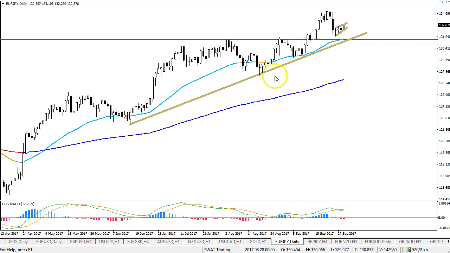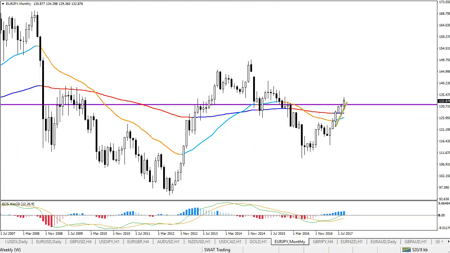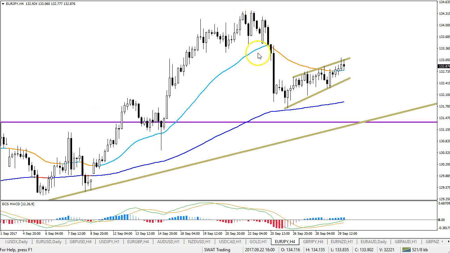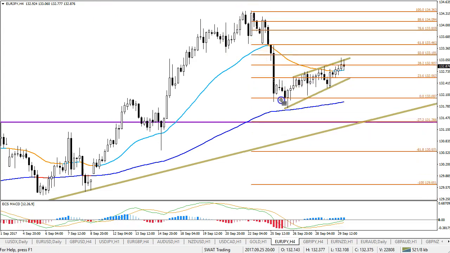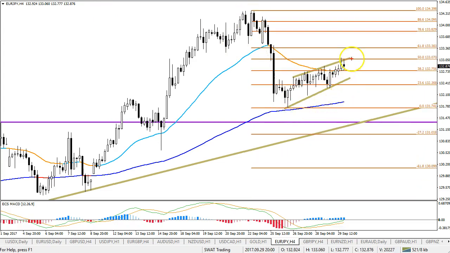The euro yen you can see in an uptrend, right? We've got higher highs, higher lows. No doubt about that. But looking at the 4-hour chart, we see, of course, strong momentum to the downside and a slow upside. So from this perspective, we might be making an ABC correction like this, A, B, C. If we put a fib on the A, we see the price hit the 50 fib, right? Could even make it up to the 61, but eventually could make this bigger correction down to the -272 target.